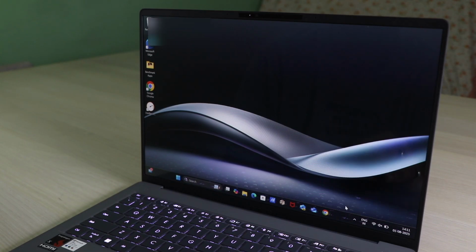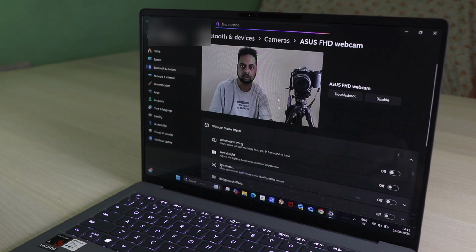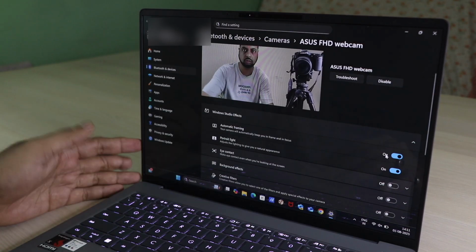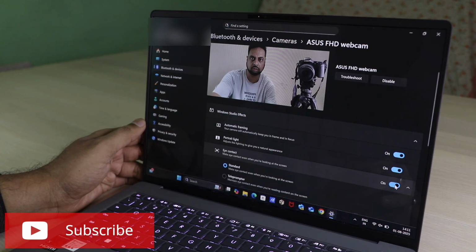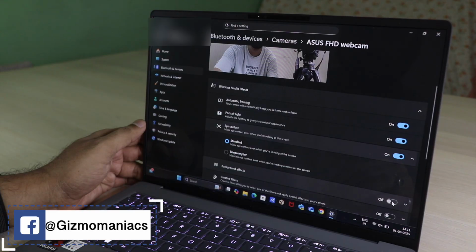Now let's jump into more camera settings effects, and once we do that we will see there is a troubleshoot option, disable option. Then you can turn automatic framing on, portrait lighting on, and even there is eye contact, background effects, creative filters. So if you go to eye contact, there is an option of standard and teleprompter.